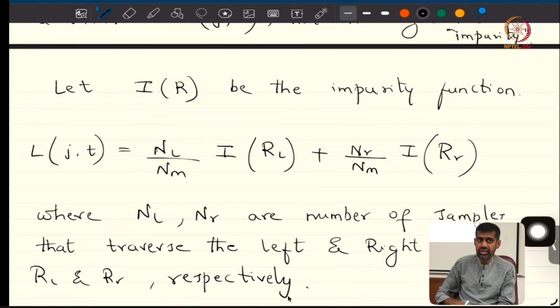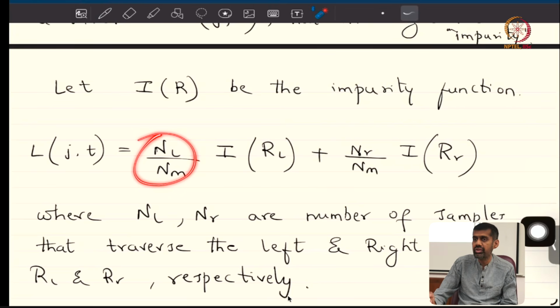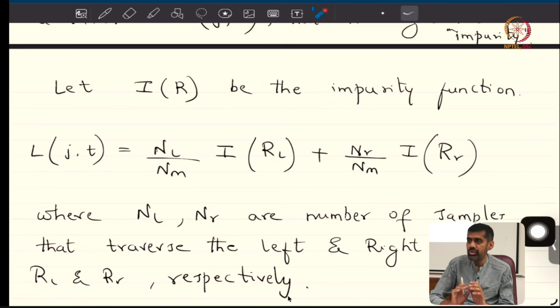So, L, which is the metric that we are trying to minimize, is the weighted impurity associated with the regions that we get after a split. When we split, we get two regions, RL and RR. Compute the impurity associated with RL, compute the impurity associated with RR, weight it with the number of samples that both of the nodes get with respect to the total number of samples in the particular node, and minimize that metric. That is it. Does it make sense? So, this is the abstract algorithm of how a decision tree is grown.